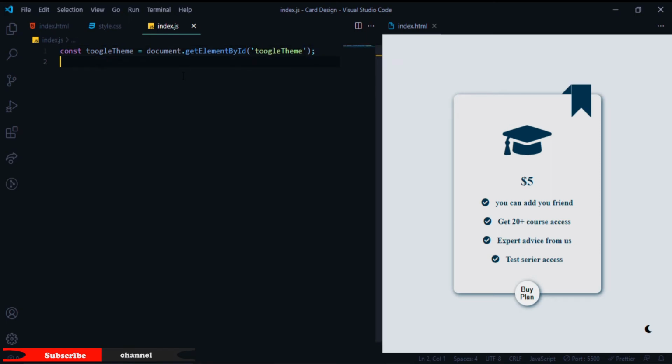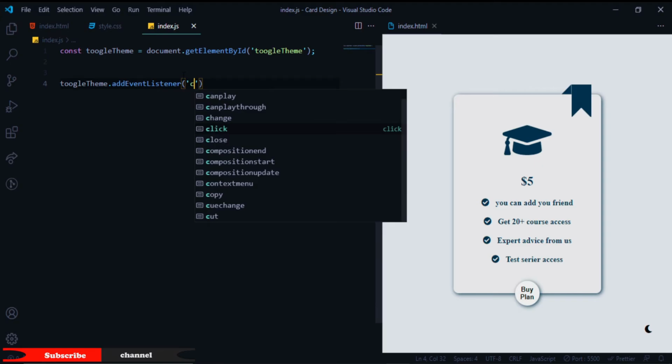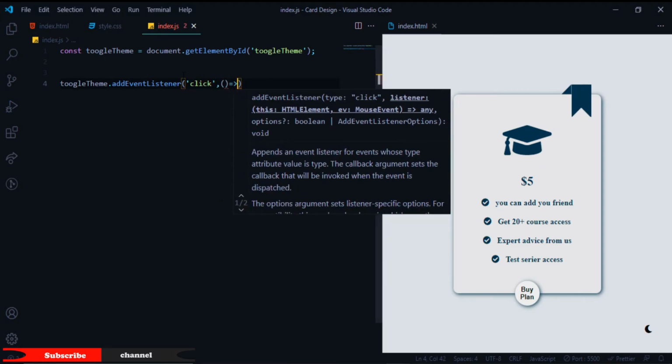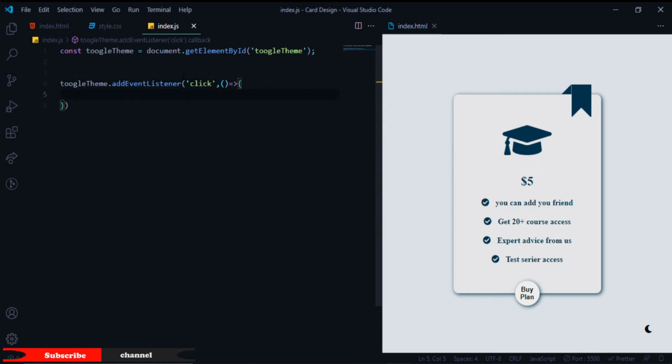Now, when you click on that toggle theme, add a listener to it. When you click on that icon, we are going to add our dark theme colors class to the body of our HTML form.